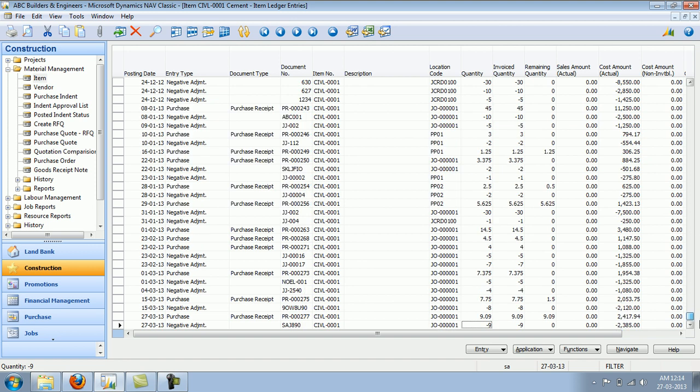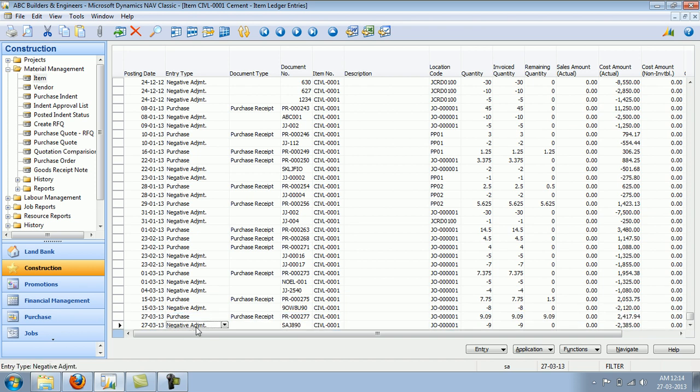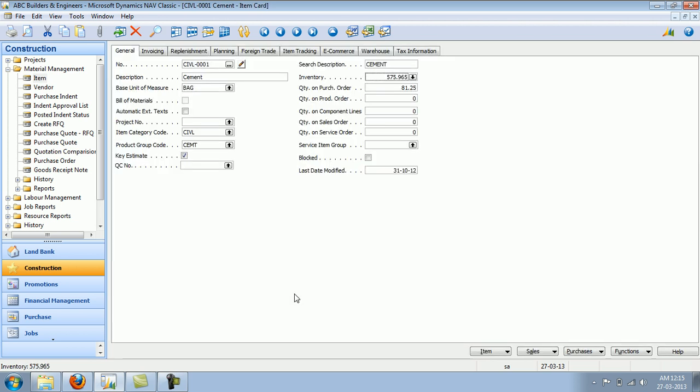Let me go to the bottom now. Okay, as you can see now, earlier I had only the purchase record on the 27th of March. Now you can see the negative adjustment, which is basically the material issued to this particular job in this location, -9. So all the receiving entries are given in positive and all the consumption or issue entries are given in negative. So this is how an item ledger is maintained.